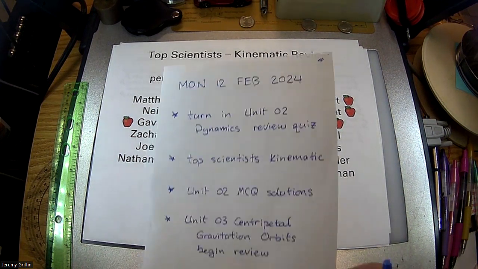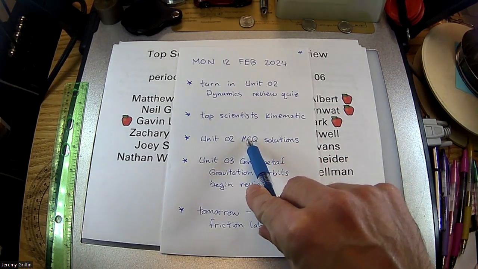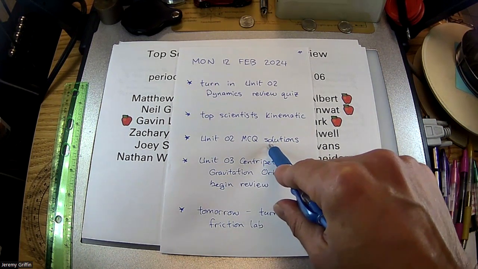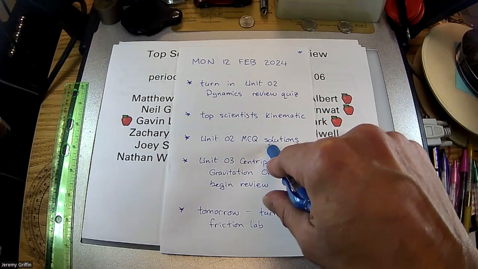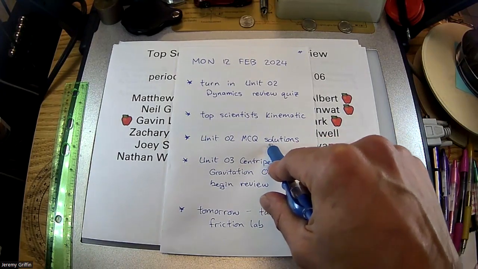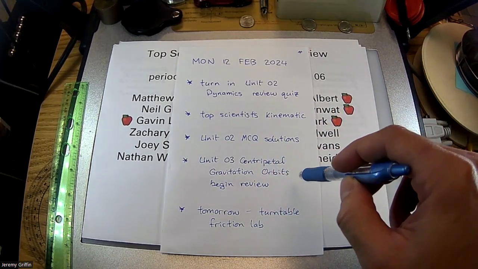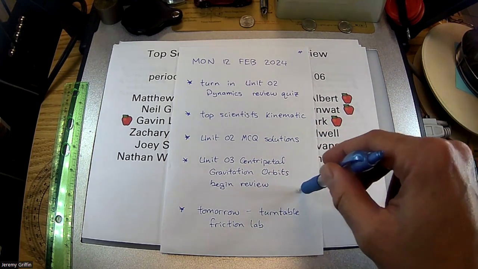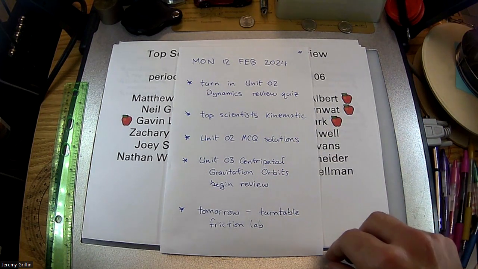Back on Friday, I did a bunch of challenge questions with you for Unit 2, so we're going to go over the solutions to those. You have the work returned on your desk today. Overall, you did pretty good on those, about 7.5 out of 10 questions on average. If you do that well on the actual exam, you'd be in pretty good shape. Then we're going to start the review for Unit 3 with all those topics.